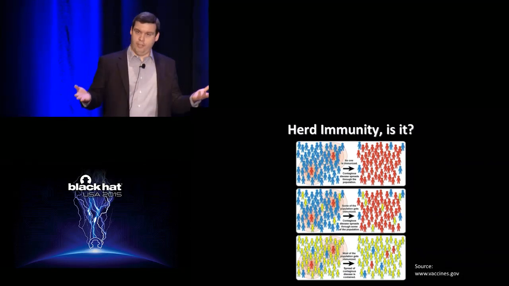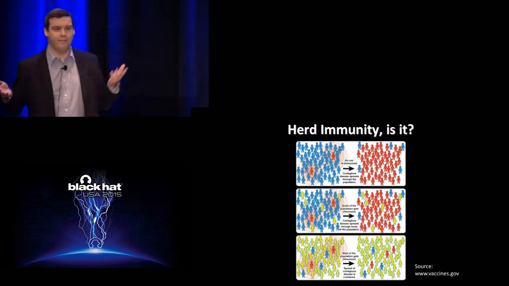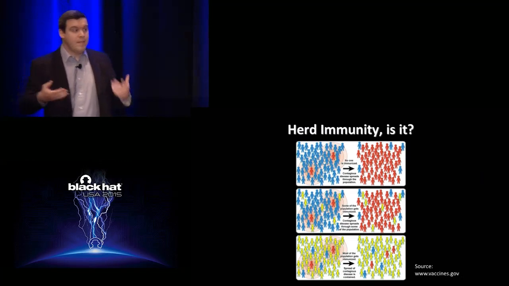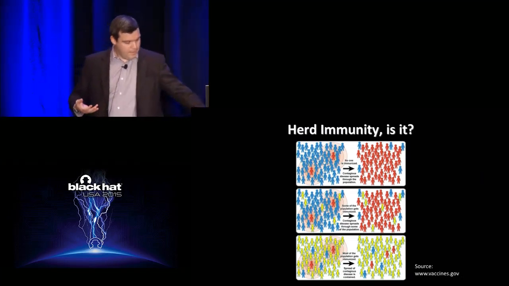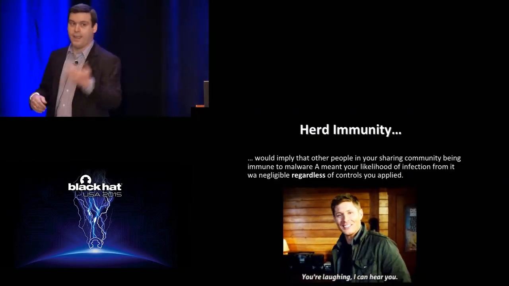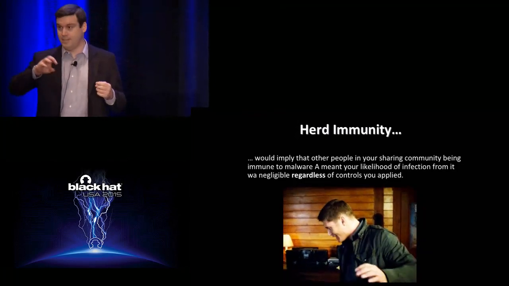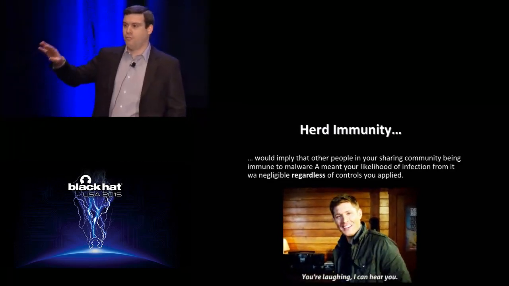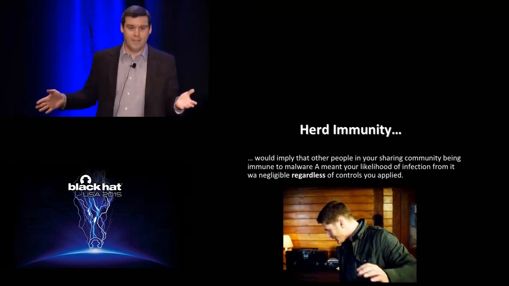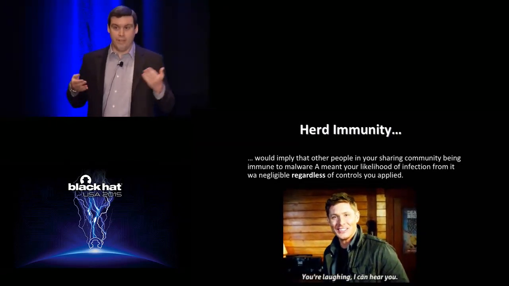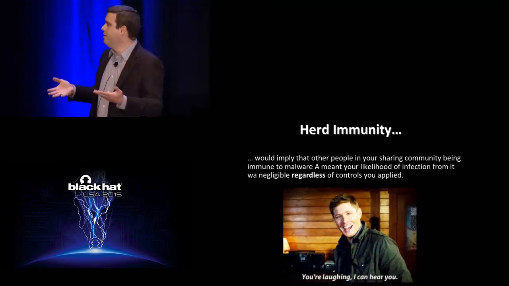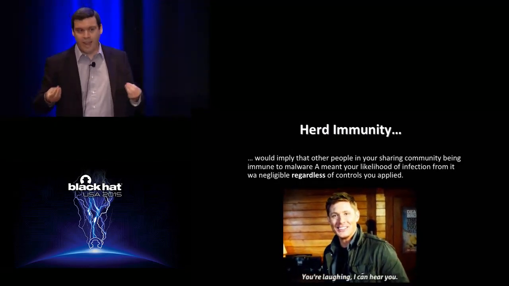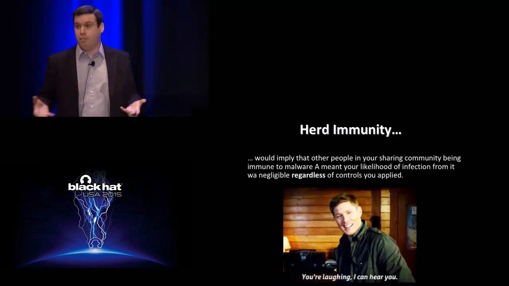And that translates beautifully to threat intelligence, right? Because no one has port 25 TCP listening to emails from everywhere in the world. You don't have any services at all. It's very restricted. It makes no sense to think that because you are on a vertical and you're bank A, and now because you shared an indicator with banks B, C, D, and E, that bank F, even though he does not have any signatures or any protective controls for this malware, he will be magically protected from that. Because if you believe the threat intelligence sharing brings herd immunity, that is what you're implying. And I think that's just ludicrous, right? Everyone is connected to everyone on the internet. The basic premise that you have to be physically close to someone just does not apply.